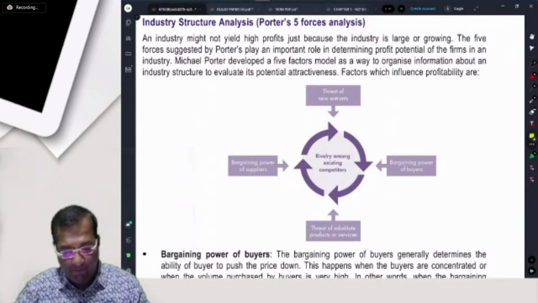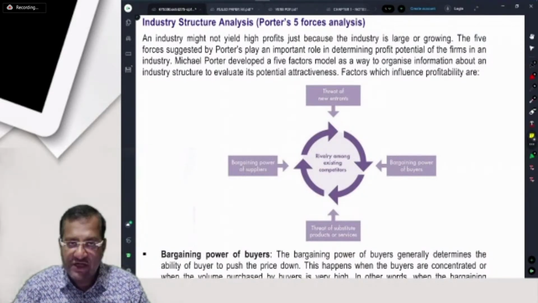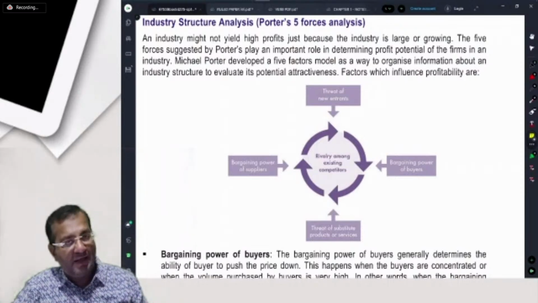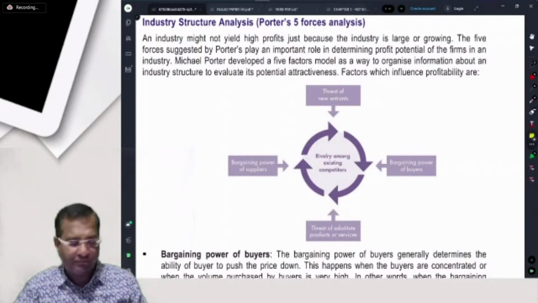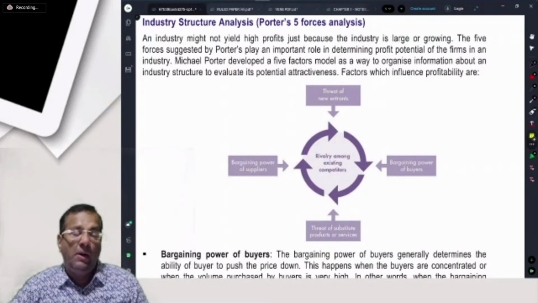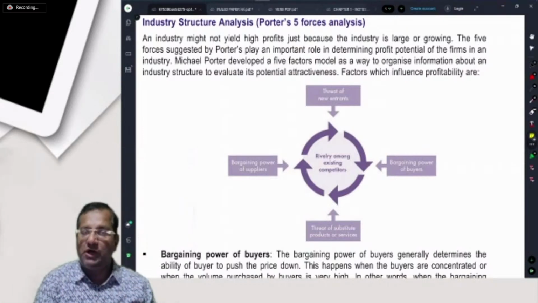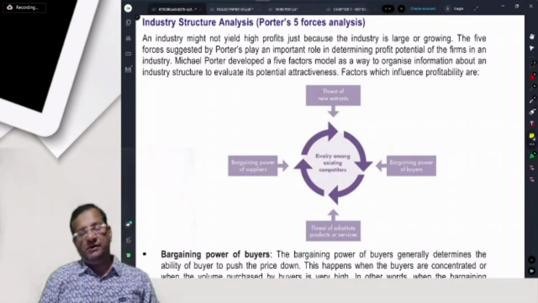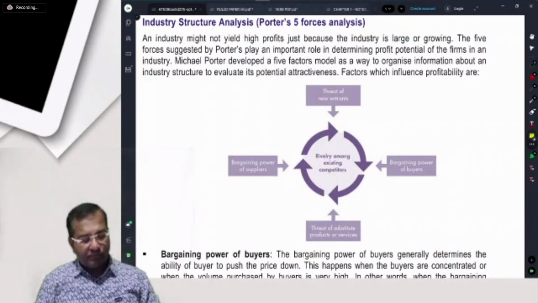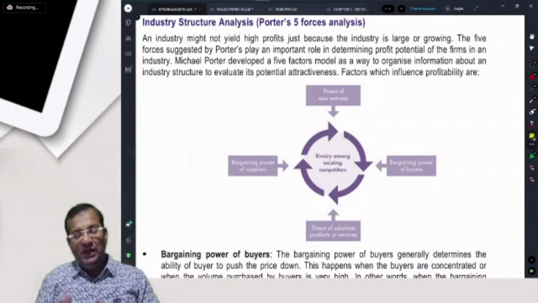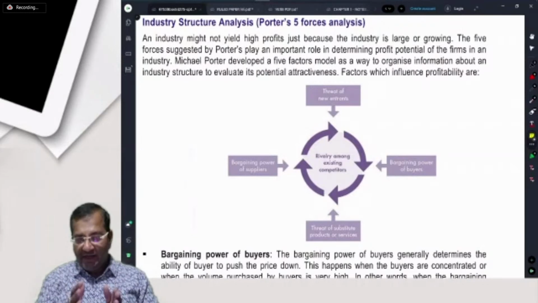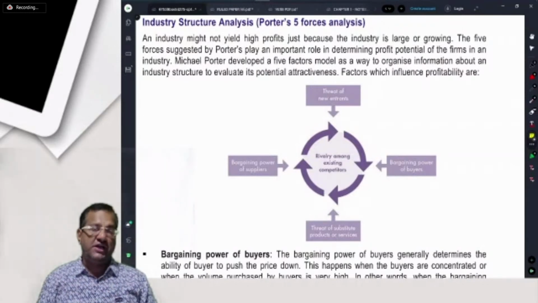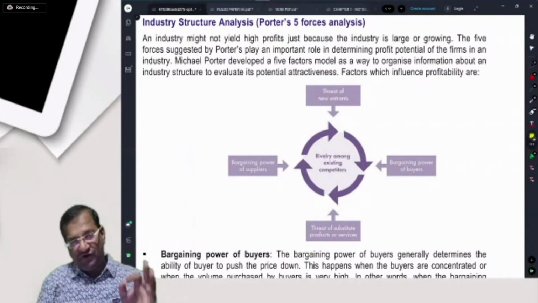Now this is very important, beta. If the question directly communicates that you have to apply the industry structure analysis or the Porter 5 Forces model, then there will be no issue. But the real problem arises when nowhere in the question is the term industry structure analysis or Porter 5 Forces model given. Then how to identify that the question relates to industry structure analysis is very, very important. Please write down the second point.